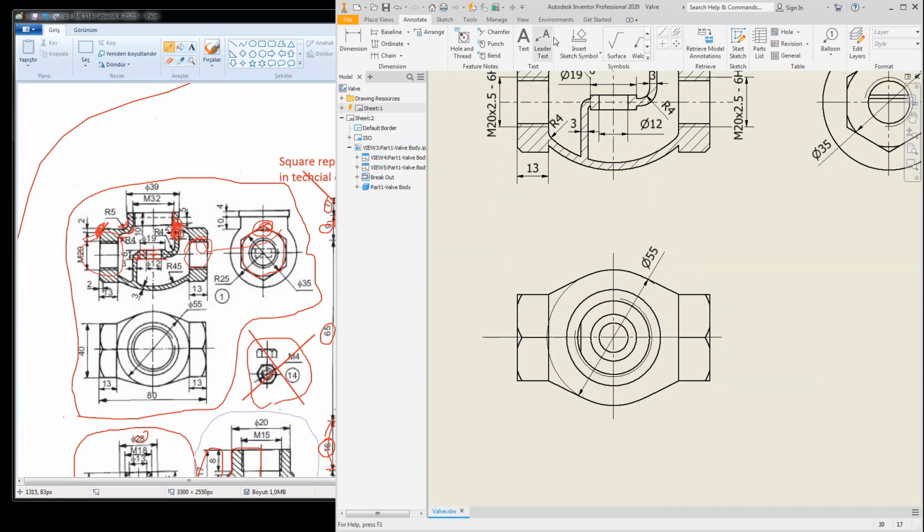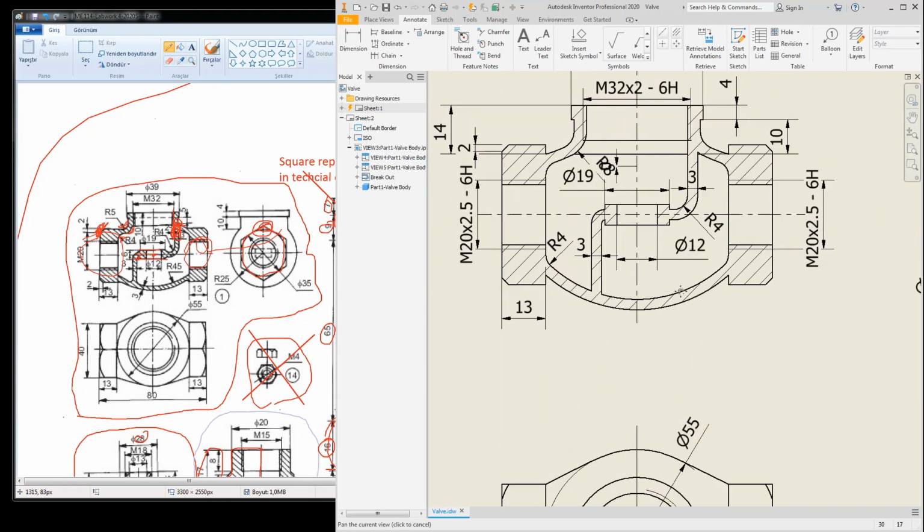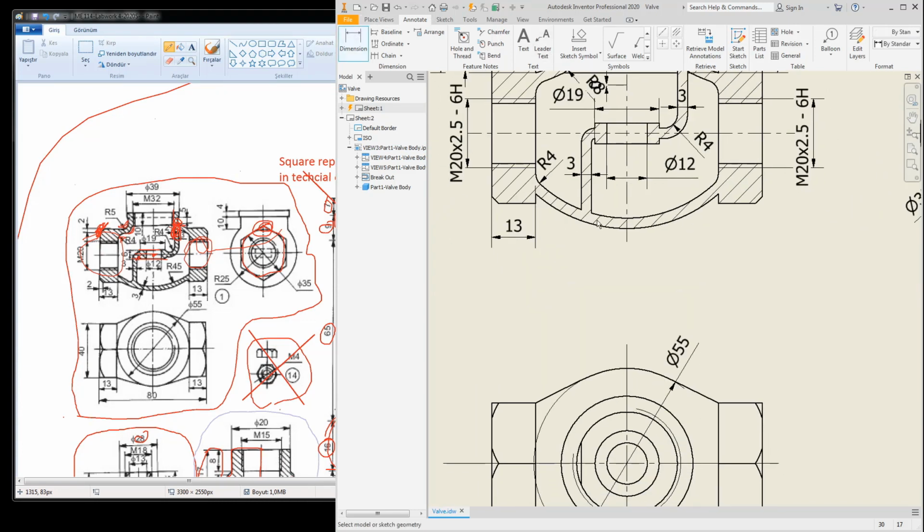We only need this wall thickness dimension if we have it.